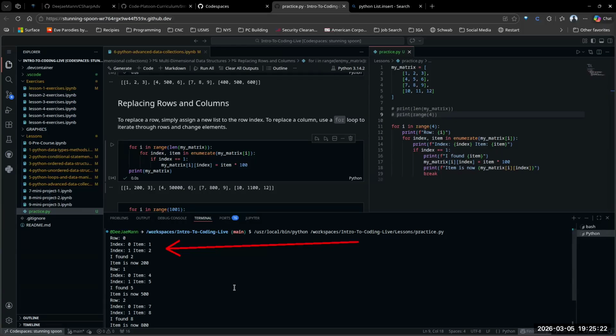Does it help clarify things? Does it make it a little more confusing? Any questions? I recommend playing with the enumerate stuff just to see what it does.